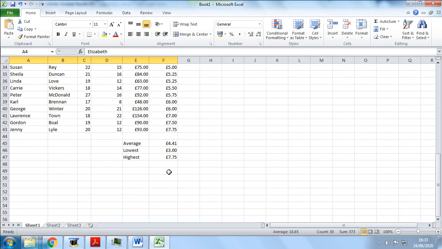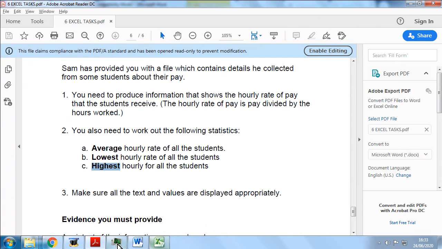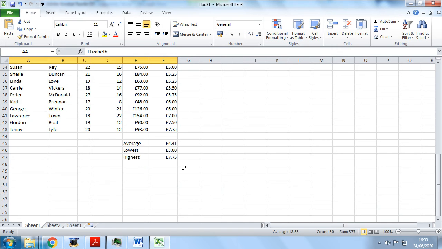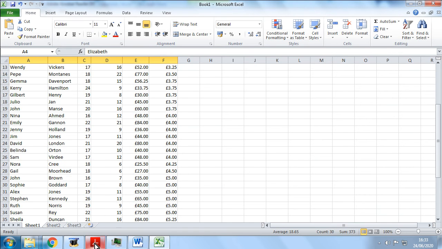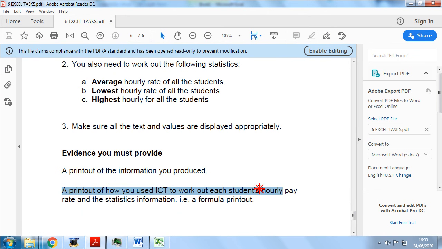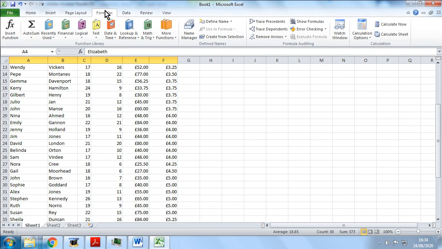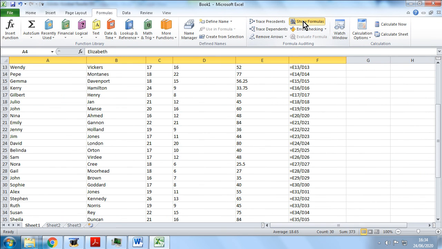Okay, so that's all there is to that exercise. If we look at what evidence we need to provide, we need a printout of the information you produced, so just a straightforward printout of that, and also a printout to show how you worked them out, so the formulas. So remember, you can turn the formulas on with formula, show formula.